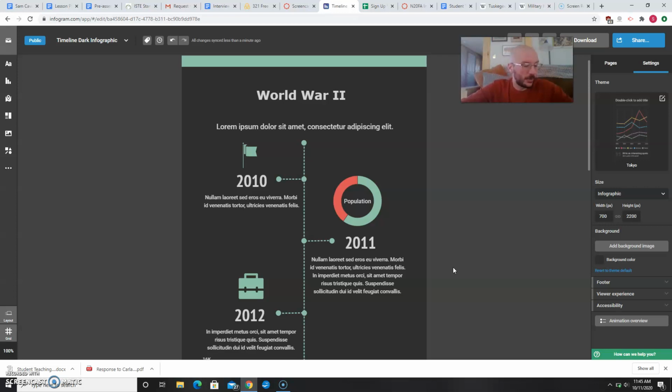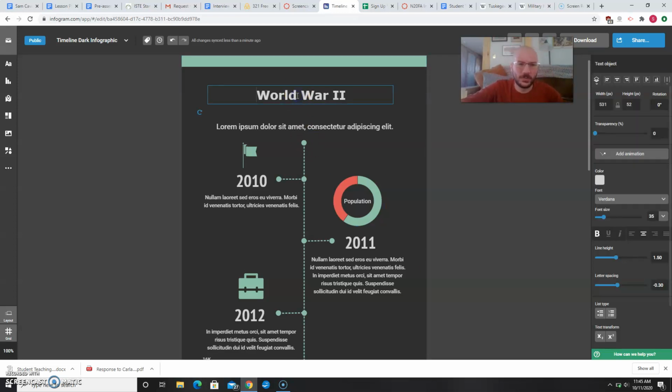There are a number of limitations. For one, like I said, there are some templates hidden behind paywalls. There are some extra features hidden behind paywalls. But the number one thing that kind of annoyed me is that I can't click and drag things. Like this text box is here, and I can't move it around unless I get a little creative with the diagonal sizes and try to shift it over slowly. I can't just click and drag to a spot. So that was weird and it's a little annoying.